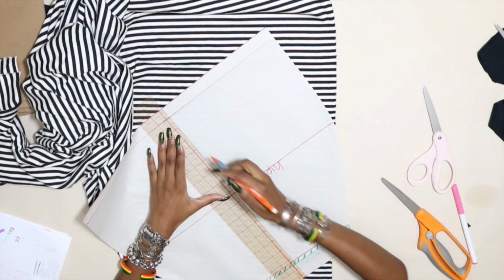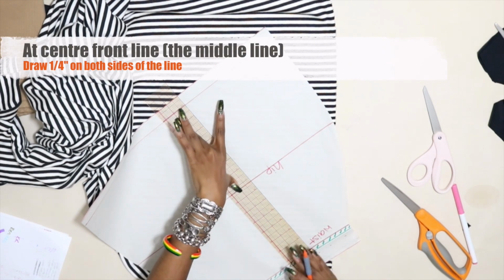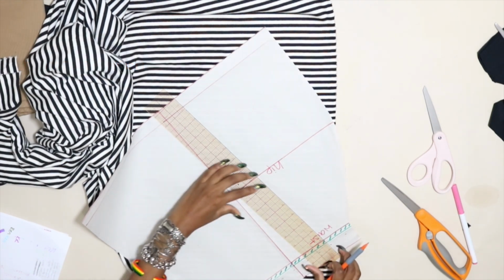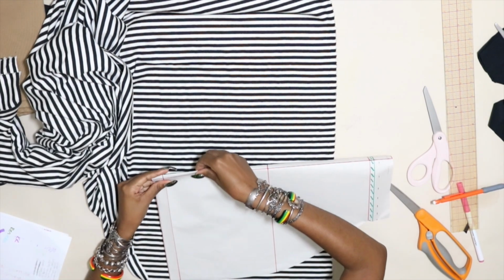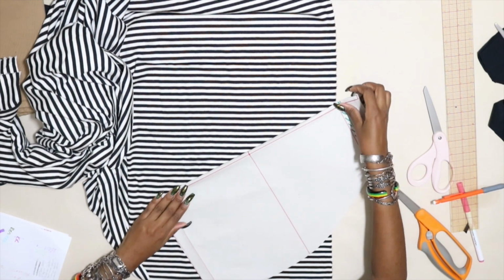First, we get our pattern that we made in the first video, and we go to the center front line and draw a 1/4 or 3/8 seam allowance on both sides of the line. That's it, the pattern is done. Fold the pattern so that the left side is under the right side, but fold it at the seam allowance line that is to the left of the center front line.